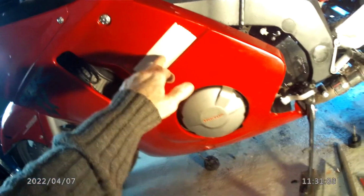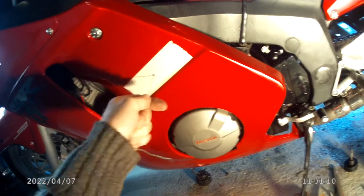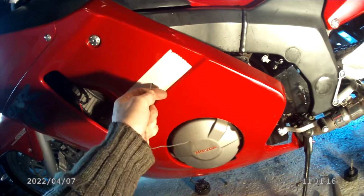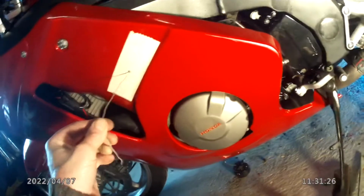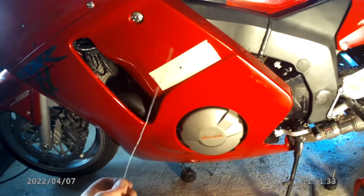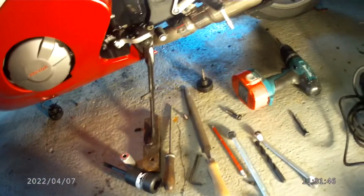work. So there's the pilot hole, and what I do is I find where the thread is with a piece of wire just to check that it looks right, and I can feel the thread on the end of this piece of wire. So just by looking at that piece of wire, that looks pretty accurate to me. It's following the lines of the fairing, and it's in what looks to be an accurate position. But bear in mind, you can always move the position of the hole by using files. That's the whole point. Don't be tempted to just cut huge holes in fairings. Well, you can do what you like with your own bike.